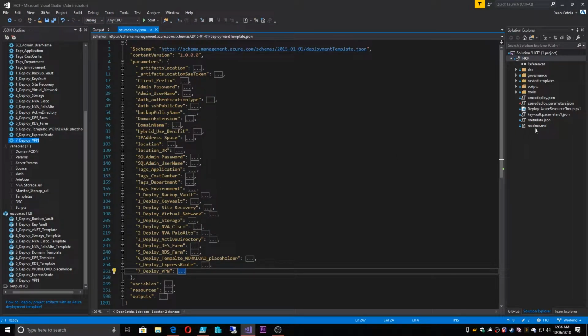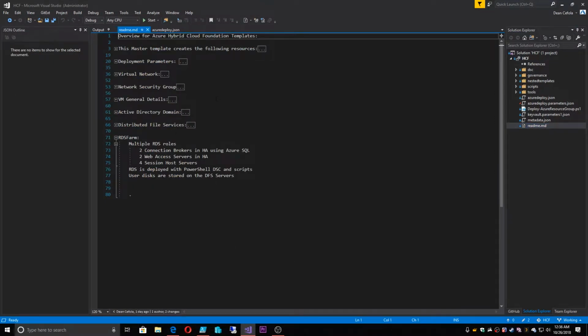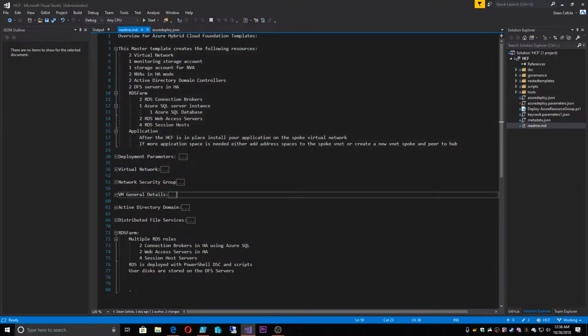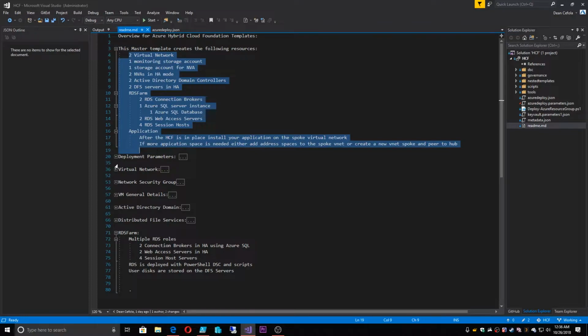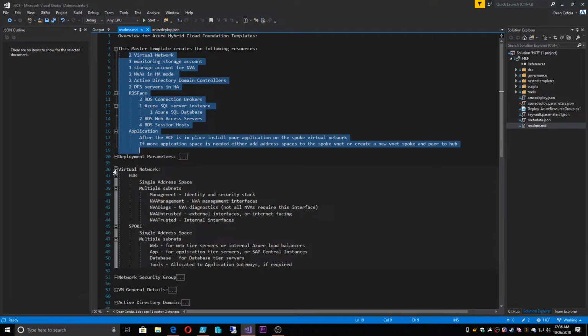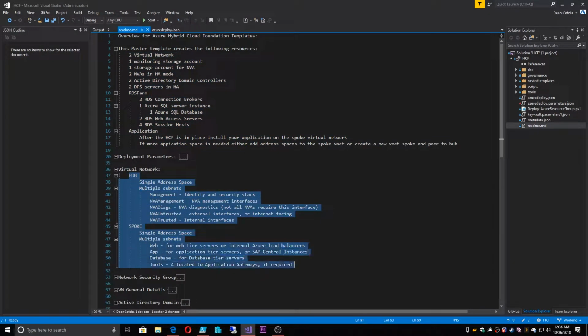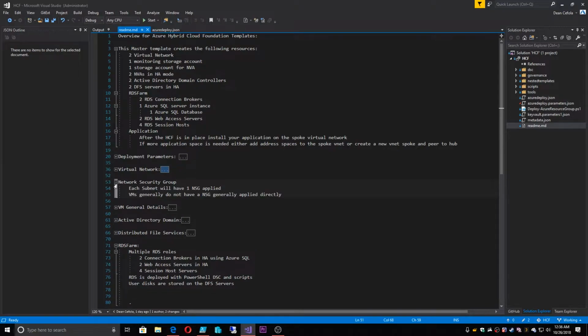And this is a good time too to bring up some of the other things that you should have as you're building your code out, and that would be things like a README file. So the README should tell people what it is that you're doing and anything that they need to know in building it out. So for example, I say here that this is a master template and going to do several linked templates to deploy all of these different resources. Then I go into some of the description of what everything is in the parameters, how I'm building out the virtual networks. We'll be getting a hub and a spoke, and we'll talk about that in a minute.